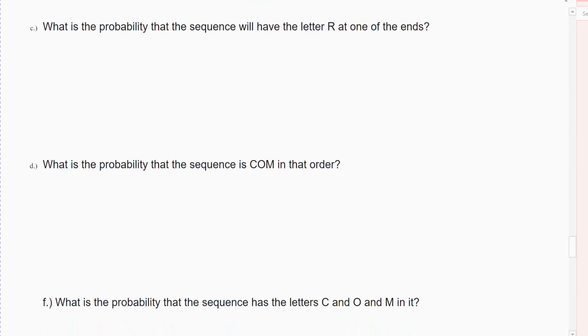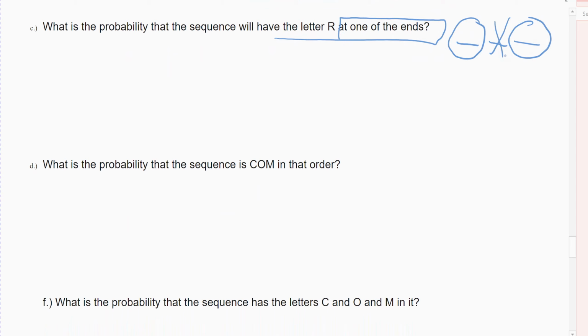So we're still picking the R, so what's the probability the sequence will contain the R? But we're adding a part to this. We're not only picking R, but we want to pick a spot on an end. On an end means, remember, my sequence of 3, so that means he can go on either one of my ends, he just can't go in the middle. So it changes the problem a little bit. Alright, so probability that we not only pick R, but we put them on an end.